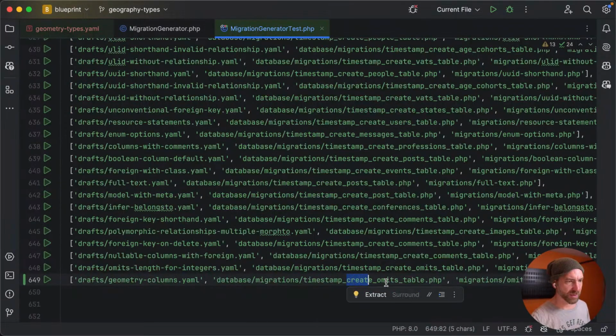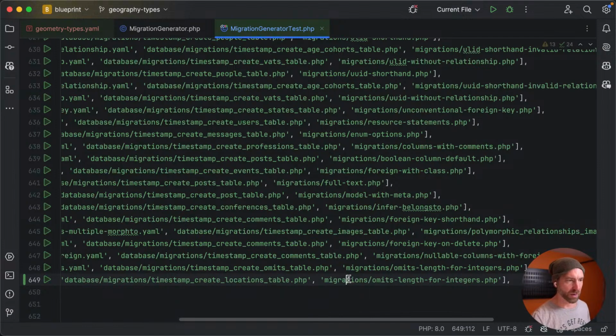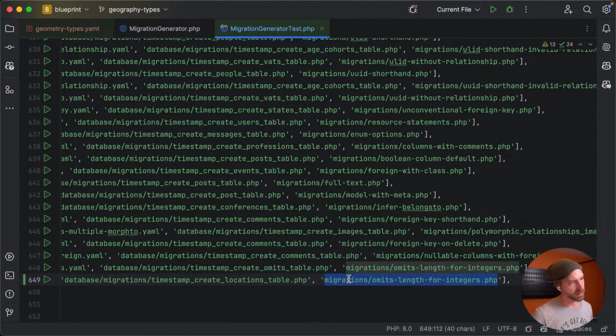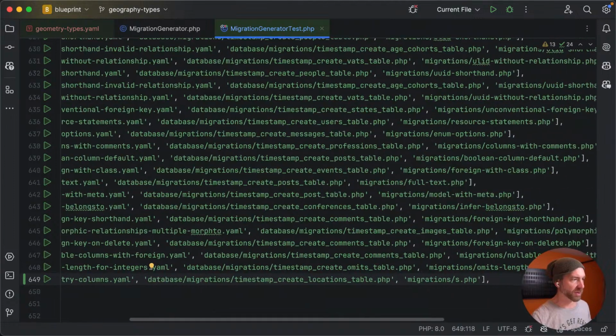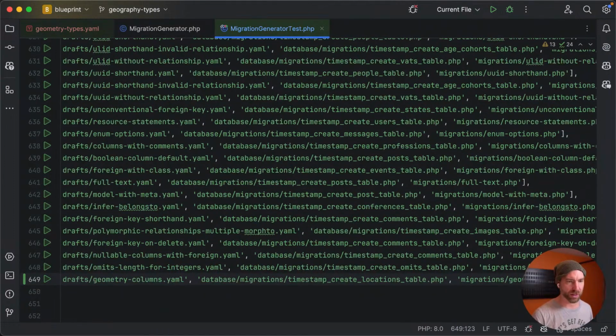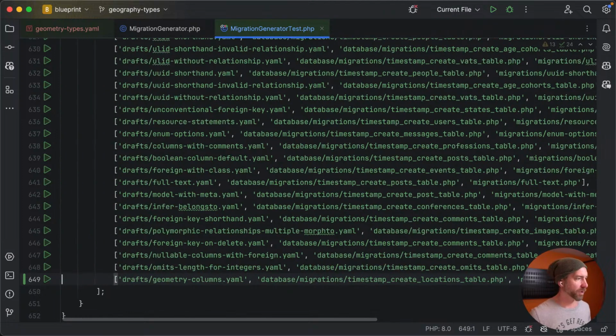So let's say timestamp create locations table, not double S. Oh wait, no, this is the generated output, sorry. And then we need the corresponding one here. What do we call these? We match these with the name, so this would be geometry columns. There we go. All right, cool.